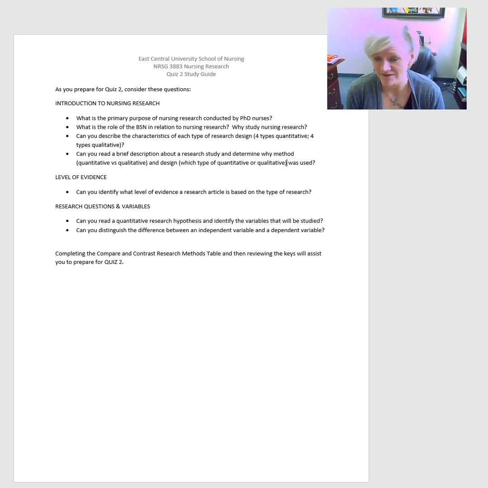We'll also do levels of evidence. So those of you who I see face-to-face, I provided you that hard copy of your level of evidence table from your book, and that's the one I want you to use. Remember, you can Google level of evidence table and find 5 million different variations. So don't do that or your questions are going to be wrong. Use the one I provide for you.